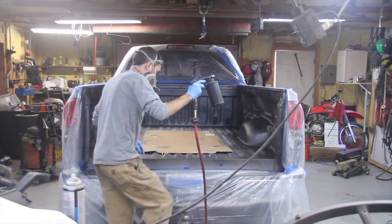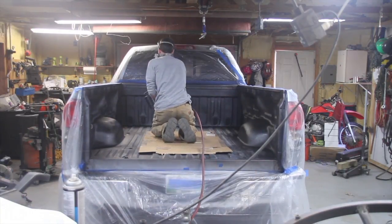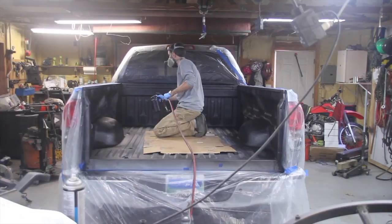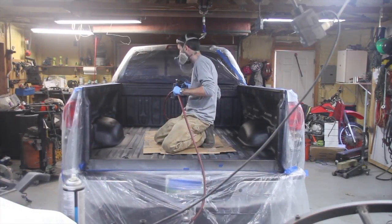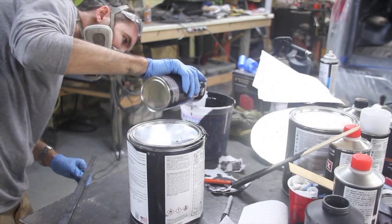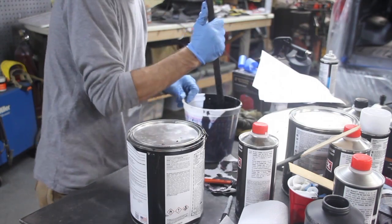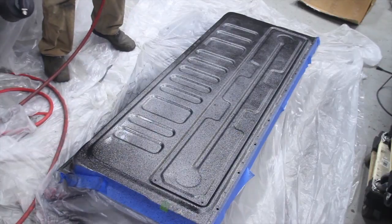Alright, take 2. This is coat number 2. So what you want to do is get the sides of the bed on the first and second coat. You don't want to spray the bottom part yet. So you do your first coat on the bed rails, second coat on the bed rails, and then the third coat on the bed rails. And as you're doing the third coat, as you're coming out, you'll do the floor for the first coat. I think the fumes were getting to me at this point.